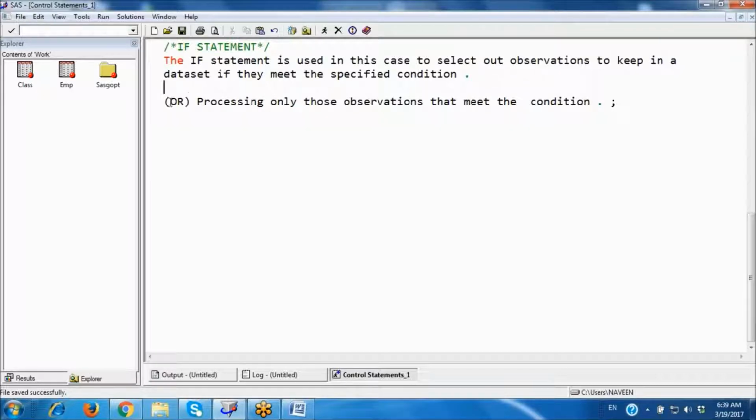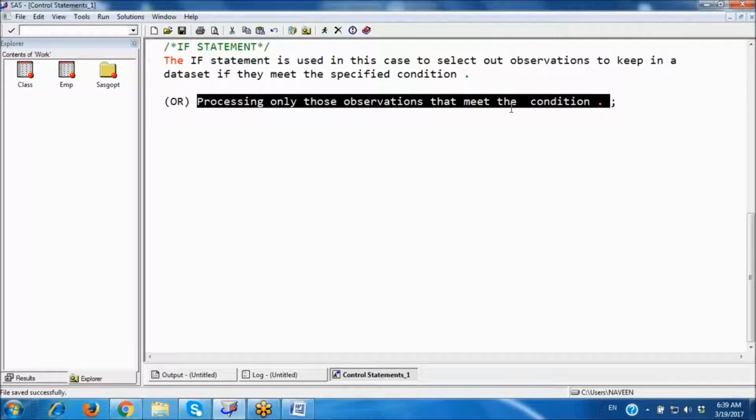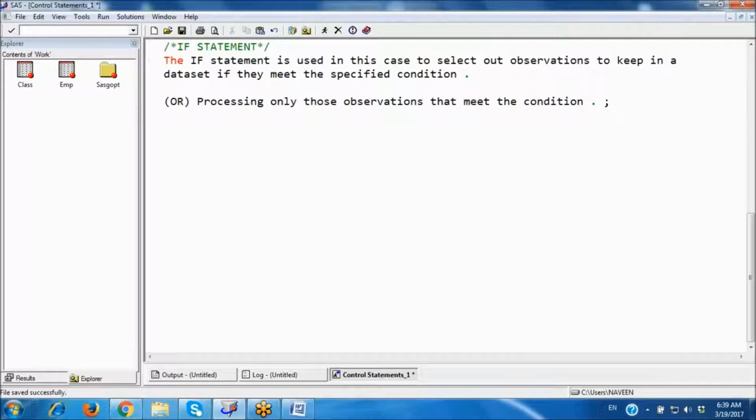See another description: processing only those observations that meet the condition. You can see the syntax. Data, new data set name, set, source data set.